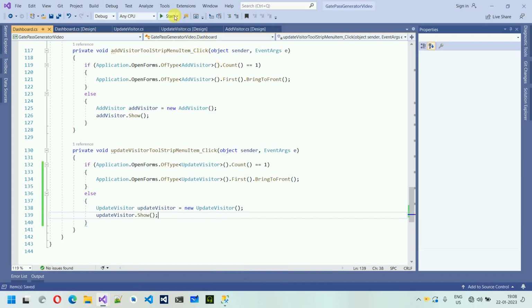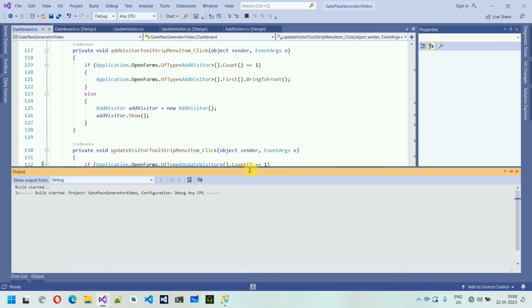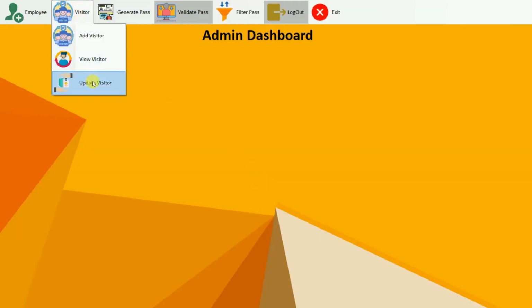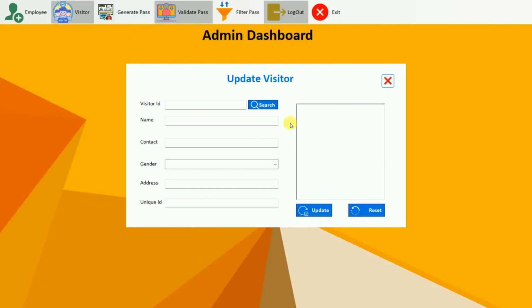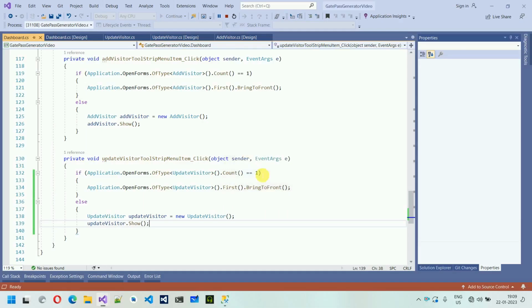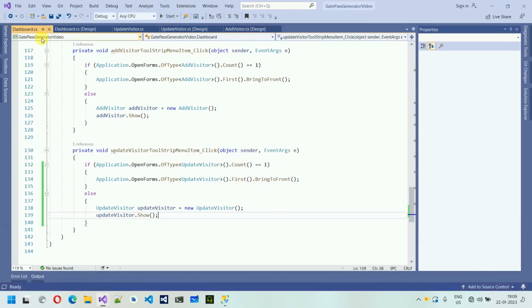Now start our application and let's test it. So I started my application, and for me the admin username is admin and the password is pass. So click on login, and if I go over here and click on this, here you can see this update visitor is now open, and here I can click on these and on this, but nothing is happening for now. Okay, so let's start the coding for this. If I click on this close, this one is working fine. So move back over here. Now the connectivity with the dashboard is done.